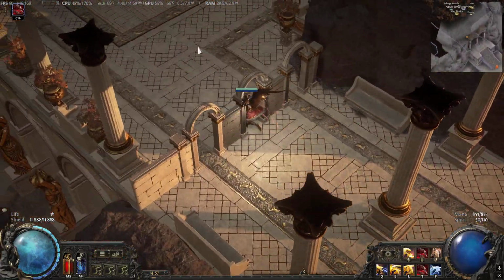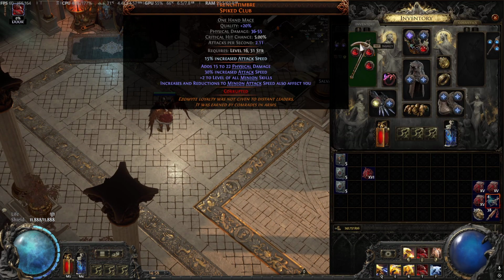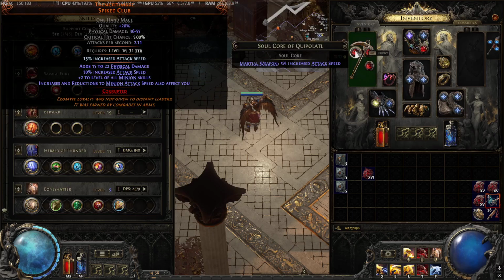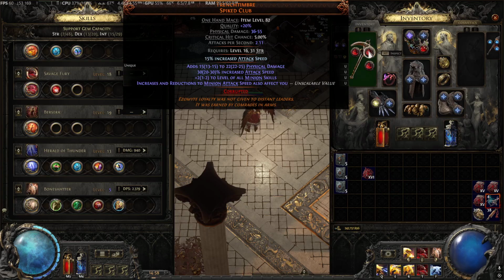And it's all just because we're using Trench Timber, which is this weapon, a one-handed mace, on weapon set 1. And weapon set 1 has a reason, because we're using Rickwold's Ferocity, which gives us 30% increased attack speed on weapon set 1. With increased attack speed, that gives us 2 to 11 attacks per second on the weapon as a base. We corrupted it for a third socket, so that's how we're having 3. And increases and reductions to minion attack speed also affect you.